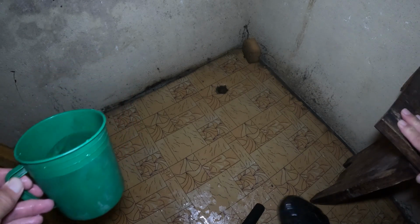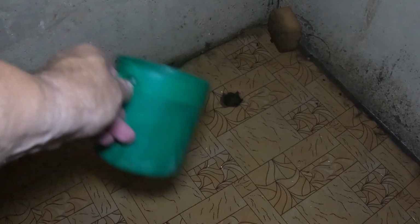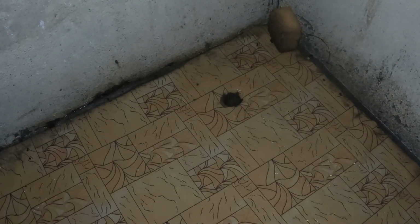But yeah, you just have a hole in the floor. That's your drain. Always open. Oh, I don't know why I poured that water down there. What a waste of water. You grab your bucket.